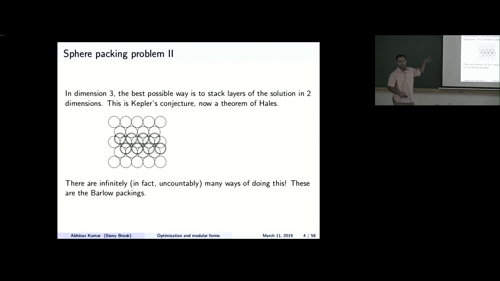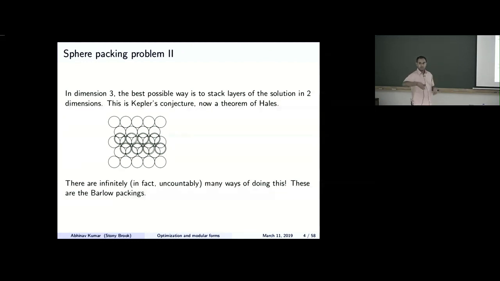So there are 2 choices for the next layer. If you label the first layer A, then the second layer would be B or C, and then the third layer, if you chose B, would be C or A, and so on. It corresponds to ternary strings with no 2 consecutive symbols the same. Just like binary strings, that's an uncountable set. There are uncountably many ways of doing this, and they all have the same density. The fact that it's the best you can do is actually a little difficult.